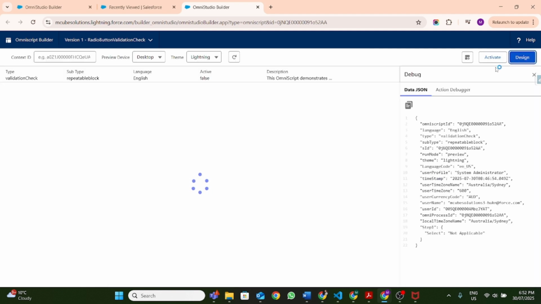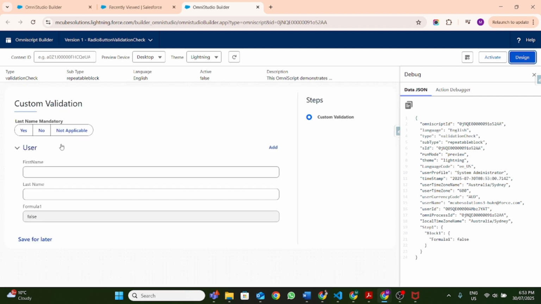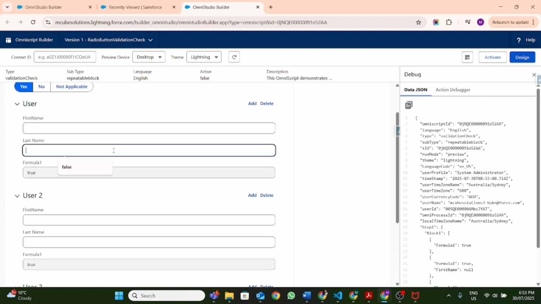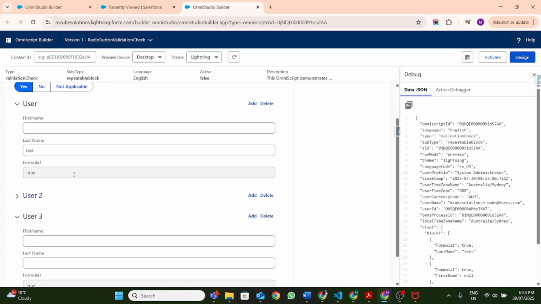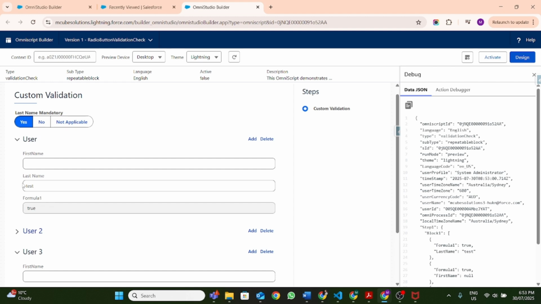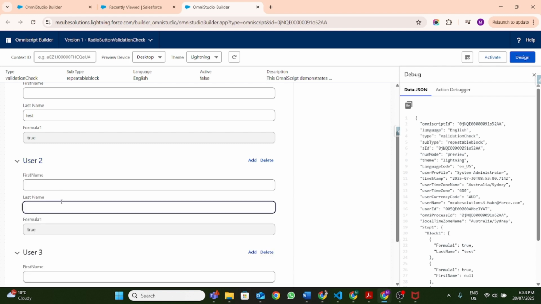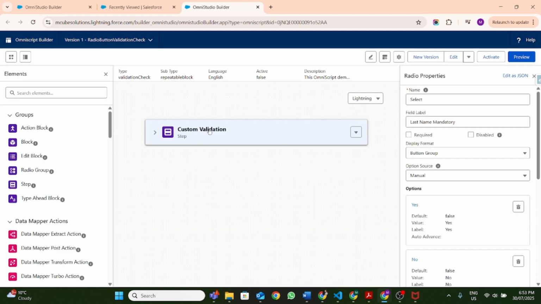Since it is outside the repeatable block, I could just use select percentage sign equals to yes. Now why have I selected yes? Because I've provided the value as yes here if this is selected, and when that is selected, I want this to be true. So let's check if it is working or not. If I click on preview, I click on yes, it's working, right? But if I add this value, then it should become false, right? But it's not becoming false. So let's see why. Because all these fields are empty, and as part of our requirement, it should be all filled. But this is not working so far.